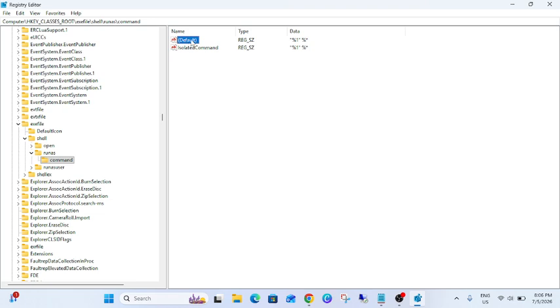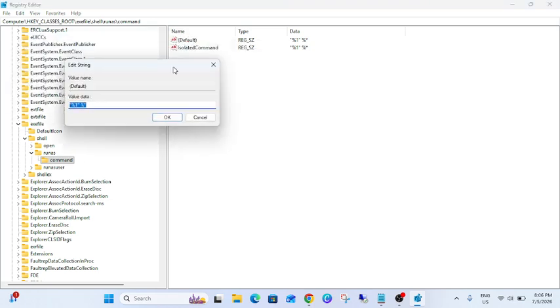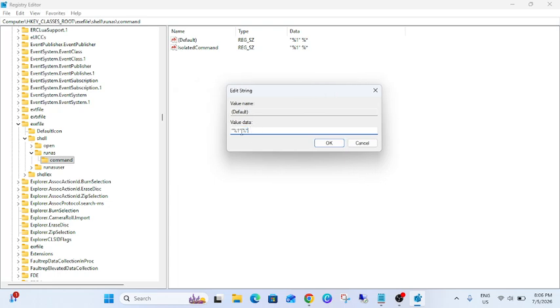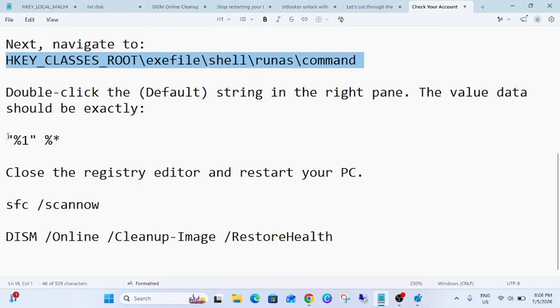Look for the default value, right click, click on modify, and once you modify, its value should be here: quote, percent sign 1, quote, space, percent sign and star. And I will show you in a bigger image here. You can see it has a space under this option: quote, percent 1, quote, space, percent and a star. Copy this value, this data.